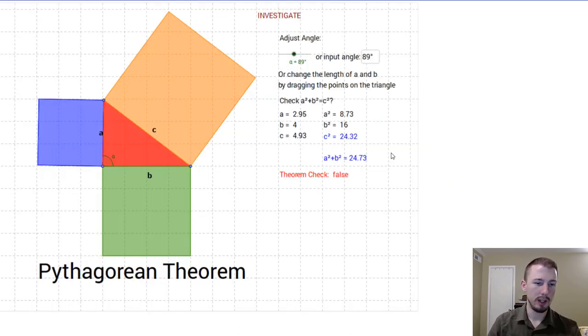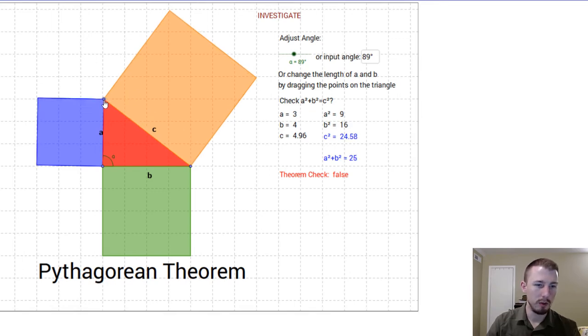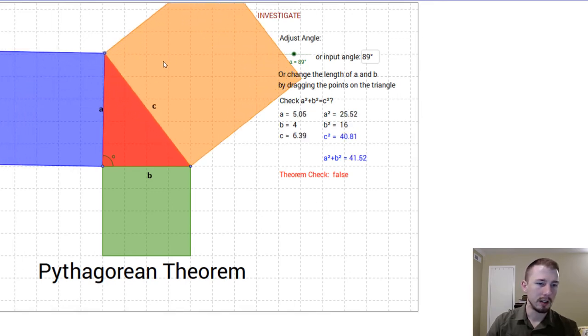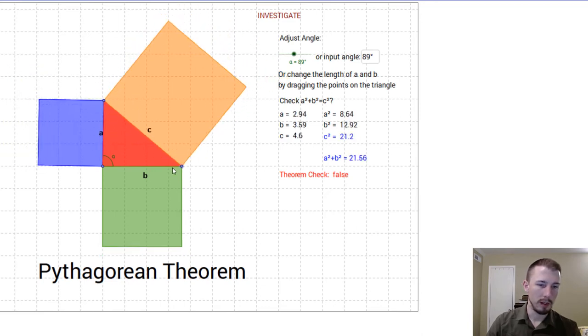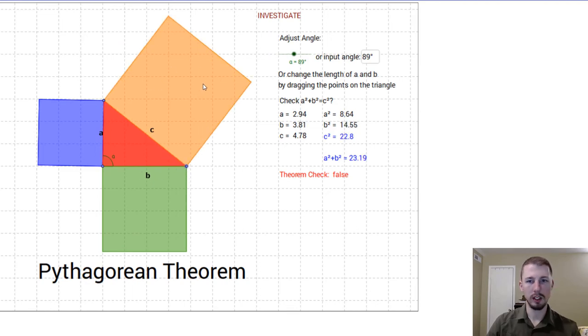All right, so let's look at investigating the Pythagorean theorem here. This one's actually kind of fun because we can move this point around, and we can see as we increase the length of A, one of the legs, or the length of B, either one of them, you can see how that changes the length of C. Now, they have the lengths A, B, and C marked out, A squared, B squared, and C squared, but these are not actually adding up to each other, and the reason for that is our angle is not going to be 90 degrees at this point.